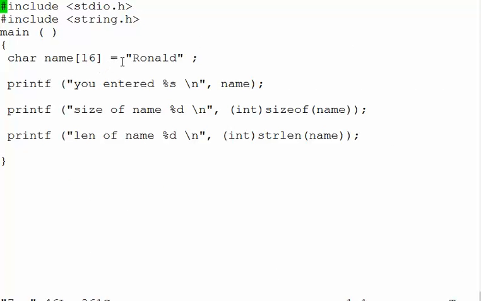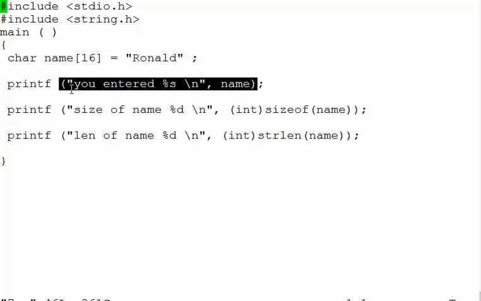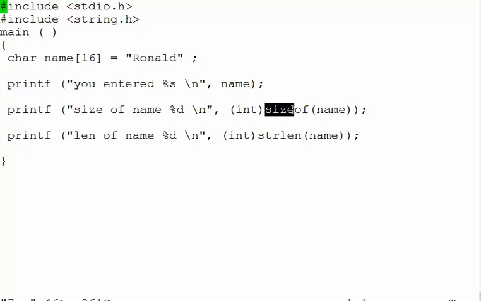So here I have written the same program as name 16 with Ronald Reagan, and you enter the name. When we do the size of here, it is the same. It's 16, right?